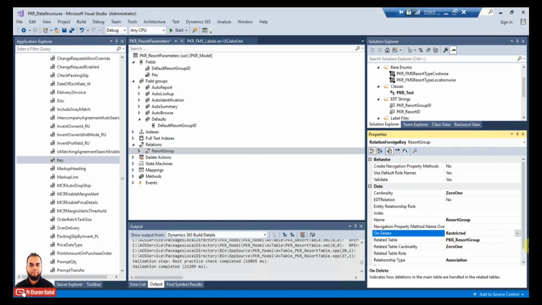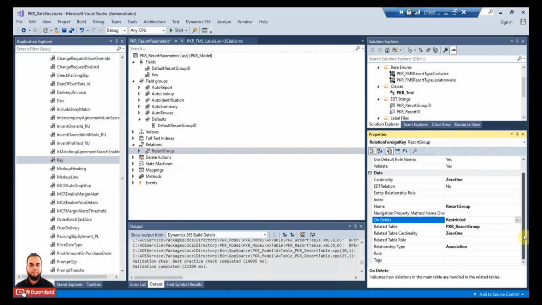Then there comes a property called role, and basically this is the role of the relation, and it must be unique within this table. We will need to specify this if we have two foreign key relations to the same table.